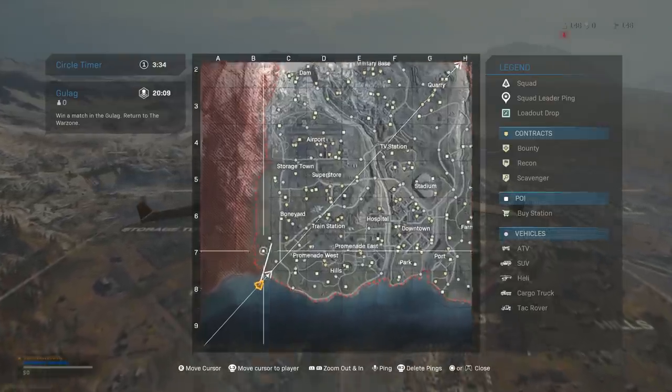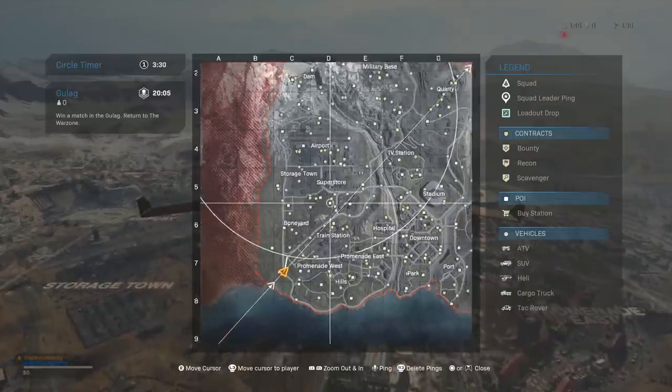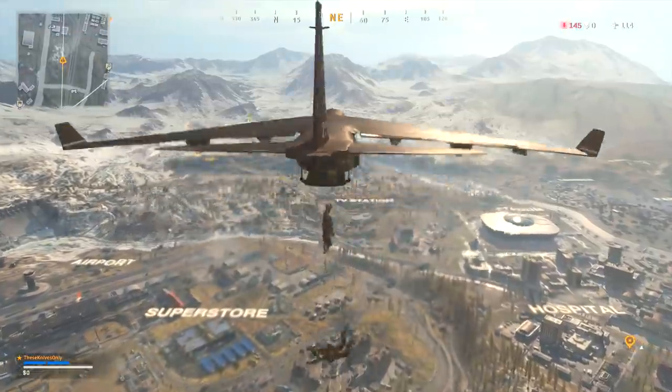Move to the safe zone. Where's the zone? Oh, you guys already know. Oh, that's gonna be way too jumping. I'm gonna go here. I need to jump out now.